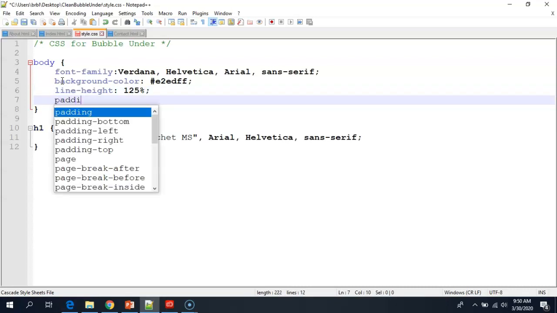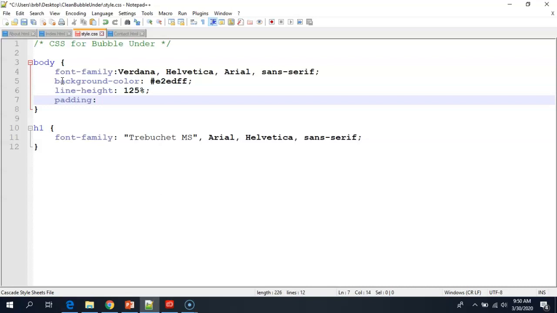And then padding, we're going to do 15 pixels. PX is pixels. Padding is the amount of breathing room around something. So if you make a box and put text inside it with no padding, your letters are going to start right on the left edge of your box and they're going to run smack into the right end of the box.